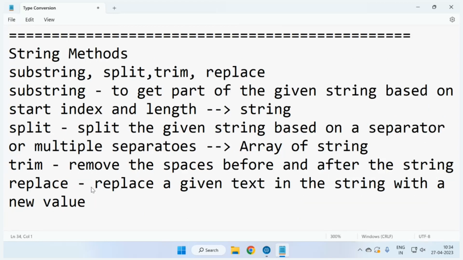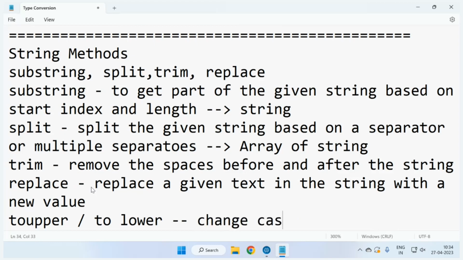And we can have two upper, two lower. These are to change the case, whether to capital letters or to lower letters, small letters. We will be using this for the comparison operators. In the comparison cases, we will be converting all these things either to the upper or to lower in both the values, because in case the values are of different cases, it may not give you the proper conditional value output. So in that case, we will be using it in this way.